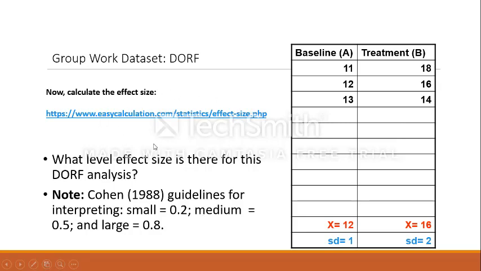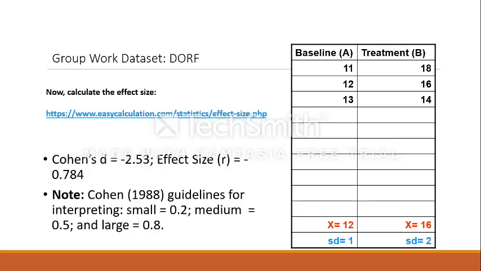All right, so you're back from practicing doing that, and here's the results. So it's going to provide you Cohen's d. Notice Cohen's d is not actually within this, it's outside of that. Cohen's d is just a test that provides you information you need to convert it into an effect size. In this case, our effect size is negative 0.784. Remembering the negative is not something we really care about that much, and this is showing a medium to large effect size. And that is how you would report it in writing: you would provide the Cohen's d, you would provide the effect size, and you would describe it as medium to large.